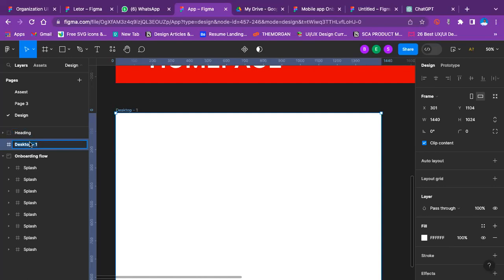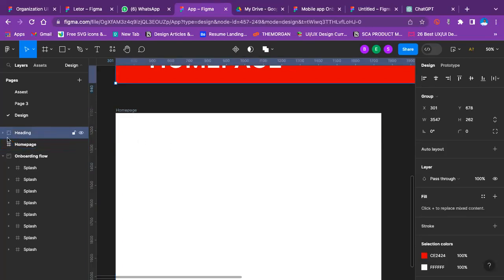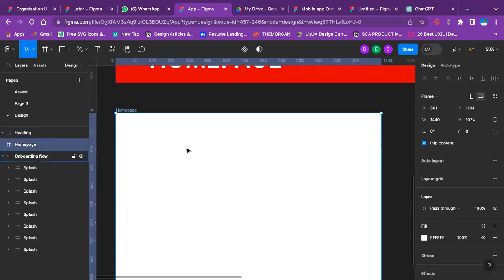This will be my own page. When you're looking for something, you will not see it. But if you rename it, you can easily go to where it is and check if it's inside the frame and add it there. Anything I'm designing is supposed to be inside there. If it's on top of this, I won't be able to see it and all of that.